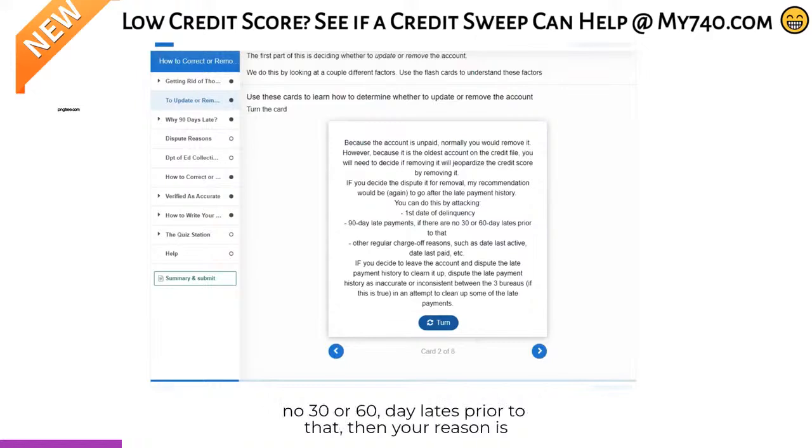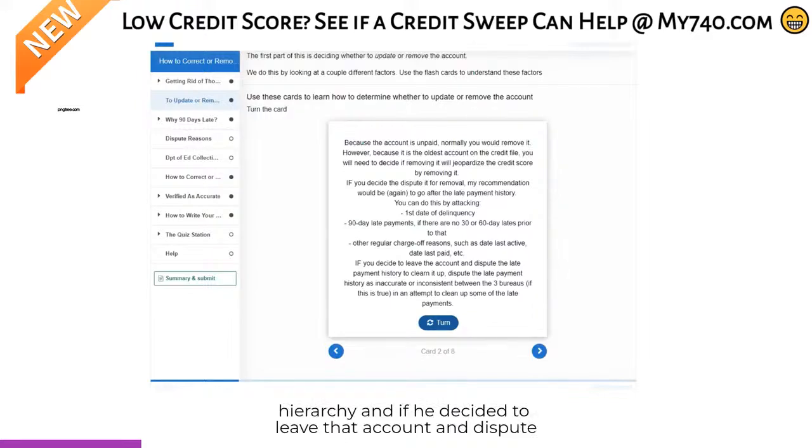So if there's no 30 or 60-day lates prior to that, then your reason is going to be for removal: delete this account because there's obviously no 30 or 60-day late payments. You can't just report me on time 90. Or to update it, you're going to say update this for the same reason. Other regular charge-off reasons, such as date last active, date last paid, etc., going down the high impact hierarchy.